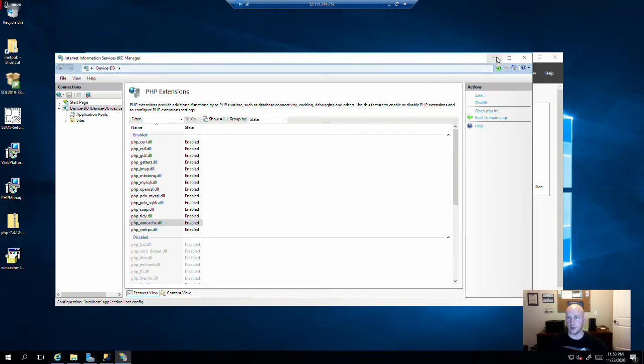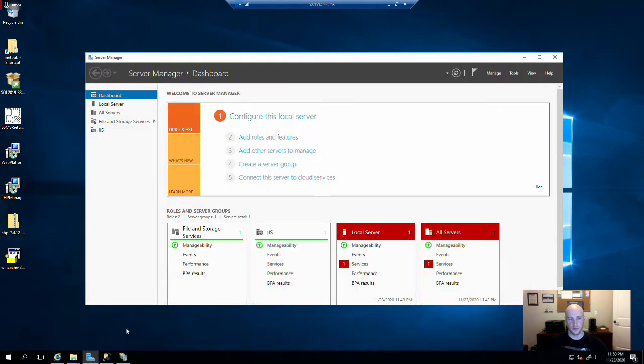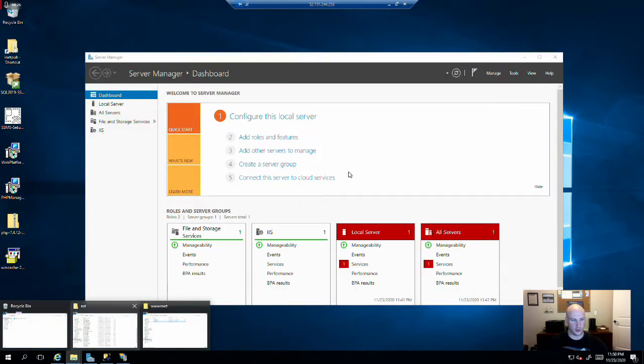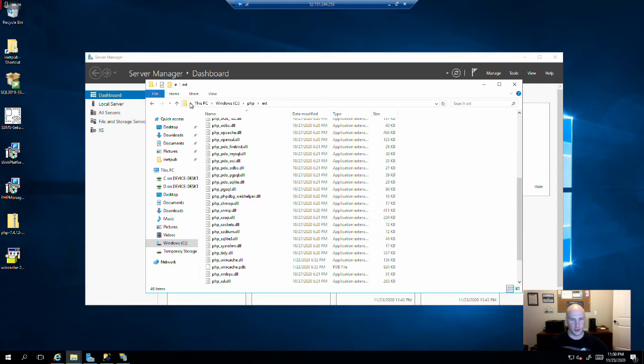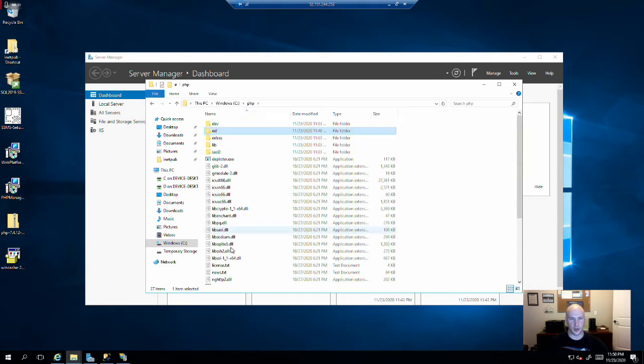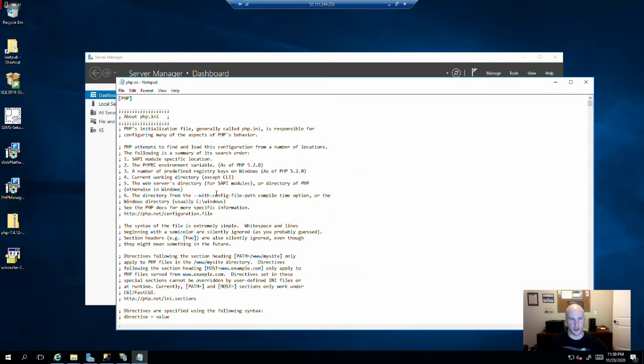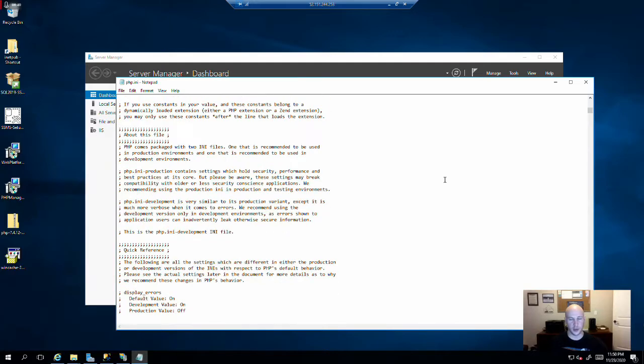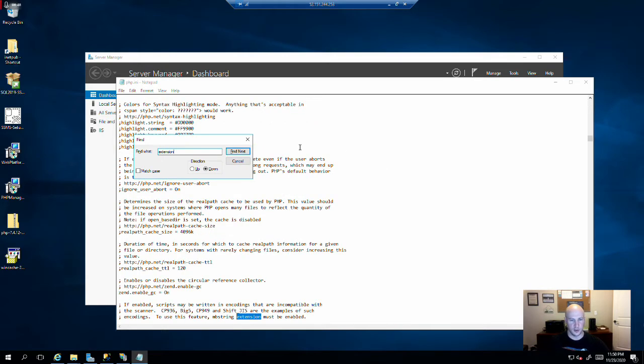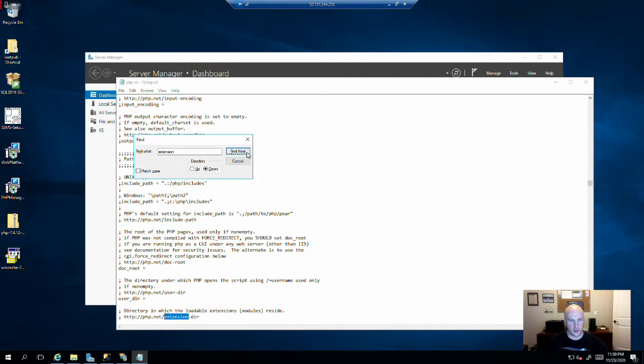We want to make sure that we update our INI file as well. So we go to File Explorer, Extensions, go back here to PHP, and we want to come to php.ini and edit that, or you can open it with Notepad. Find, we'll just look for extension to navigate to it more quickly.